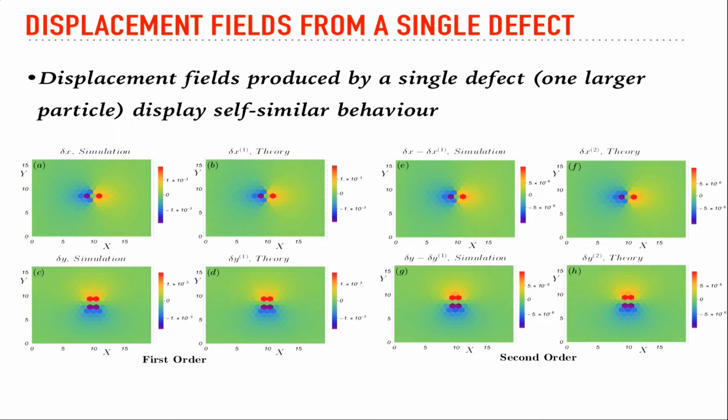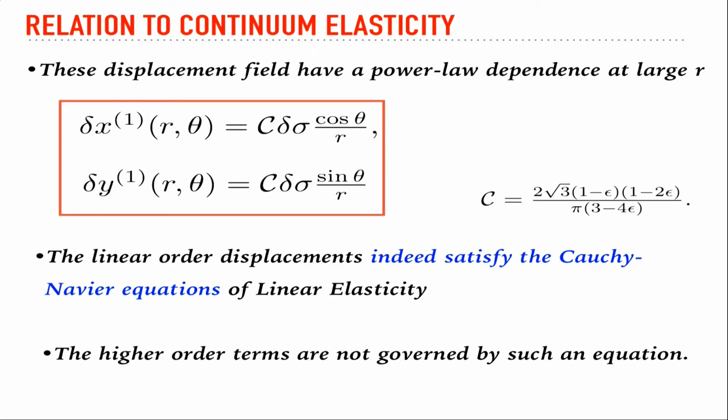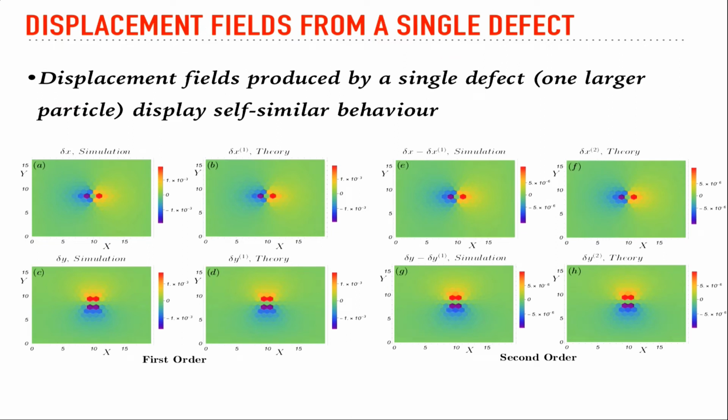And this is what the subtraction looks like, and this is what the second order theory predicts. Again, exact. And then you can do this order by order, and you can check that this numerically converges to the exact answer. So that's one way of solving a set of nonlinear equations, although it seems very complicated. But once you formulate it in this Green's function language, you can actually solve it order by order if you need to. And so we will use this one technique to understand some corrections.